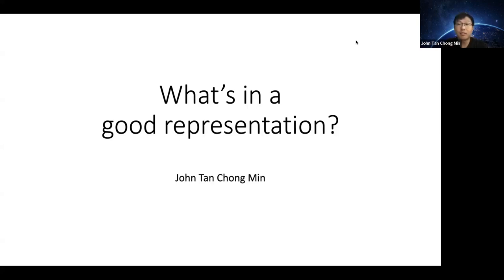So this kind of representation forming has been done for decades. I mean, the field is called representational learning, but I'm not going to touch on the details of that. I'm just going to share with you how I feel representational learning could arise naturally using next token prediction or next state prediction and so on. So first up, let's take a look at how representation is traditionally done in the past.